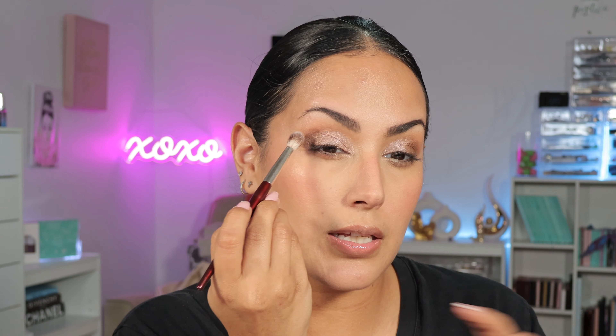With the very tip of the brush I'm going back and forth — I want to add a little something without making it too much. With a clean fluffy brush I'm just gonna press and blend this very edge so it looks gradient, but I want to keep it nice and intensely brown the way that it is. It's very pretty. Spoiler: it's a very good palette. I'm not mad at it for three dollars and fifty cents — if you see it in the shops, snag it. It's great for travel and super pigmented.